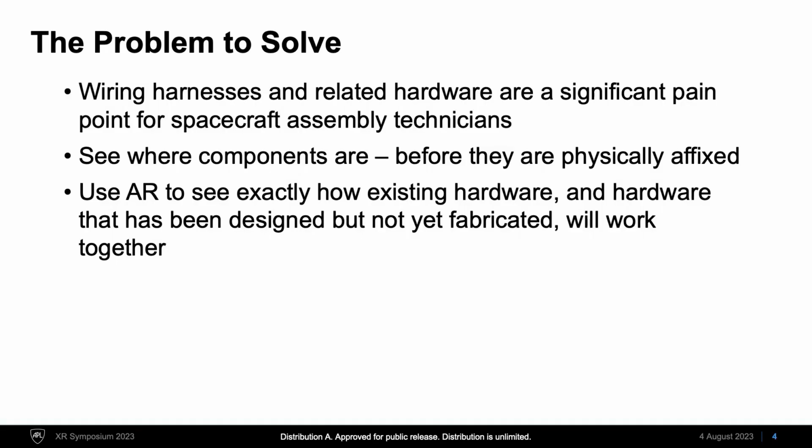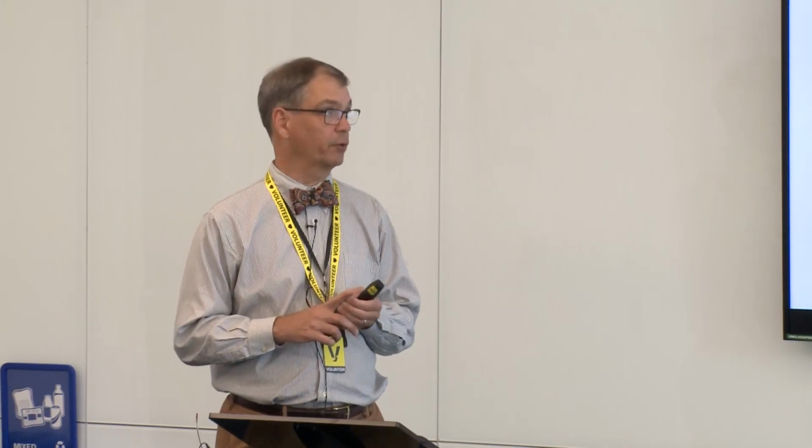In particular, our view in this world is wiring harnesses. All of our spacecraft tend to have very complex mechanical structures, and the wiring harnesses have to go from place to place, from instruments, power, control portions. Managing those wiring harnesses, fabricating those wiring harnesses creates a lot of problems in the clean room environment.